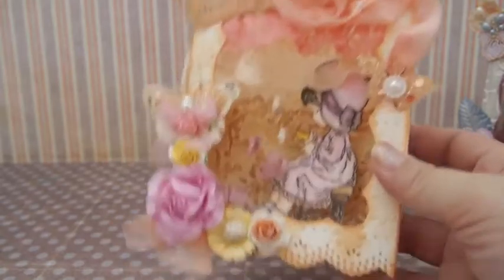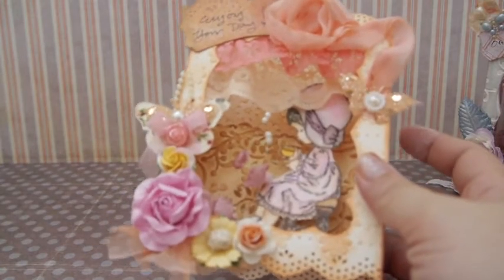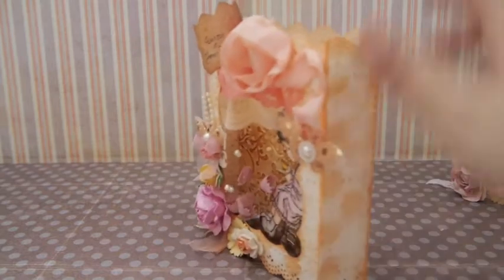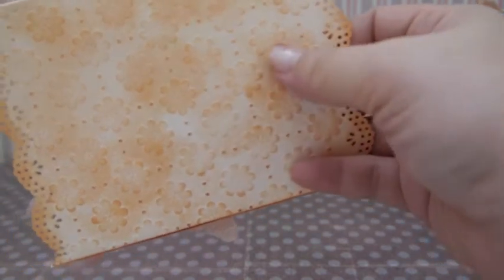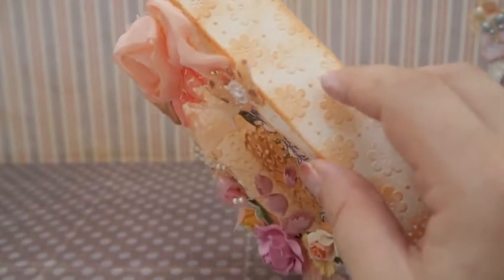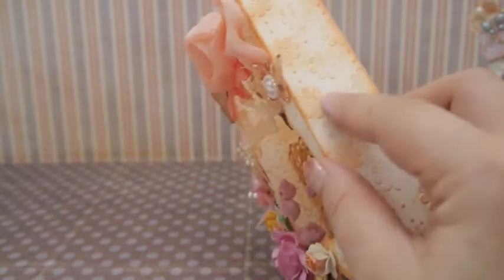This one is really simple. I didn't use any designer paper at all on this one. All I did was use watercolor paper for the base, and it's pretty thick cardstock. I embossed the entire paper with the Beatrix Potter embossing folder that I showed you in my last video, and I used a distress ink. I can't remember the name, it's Marigold something, but I can't remember the full name. I used that Marigold distress ink and brushed the entire paper.